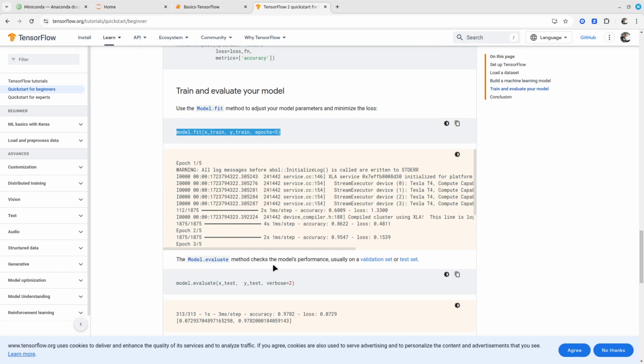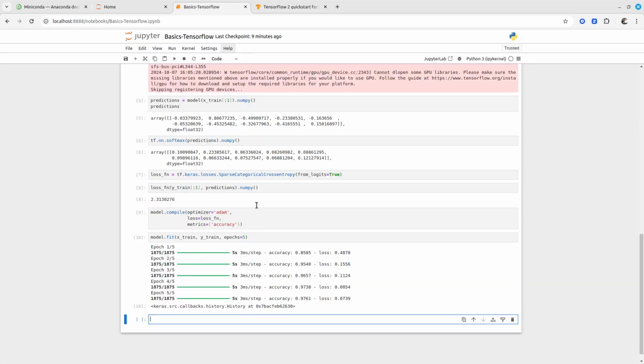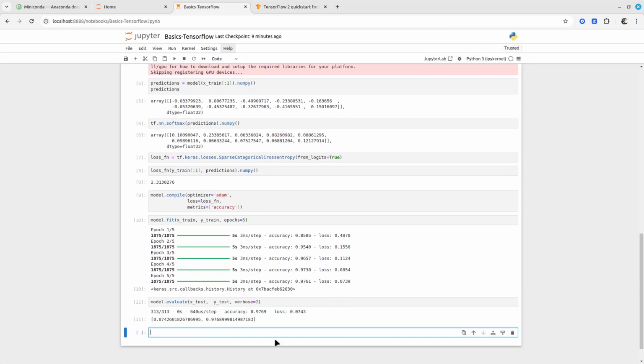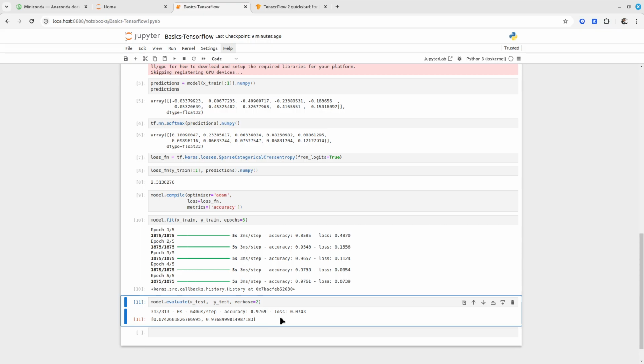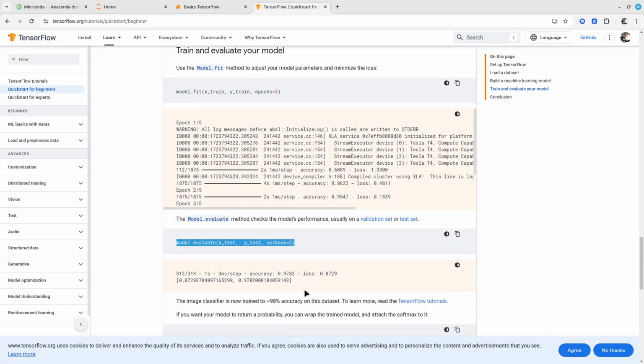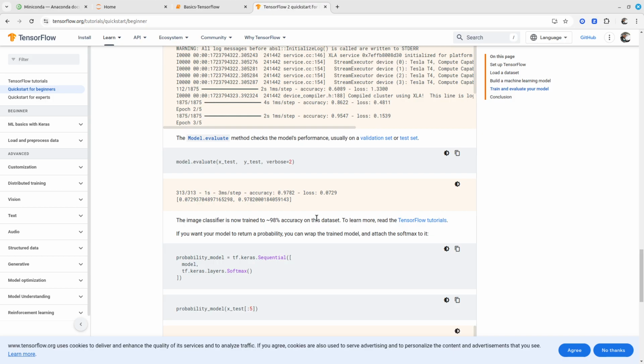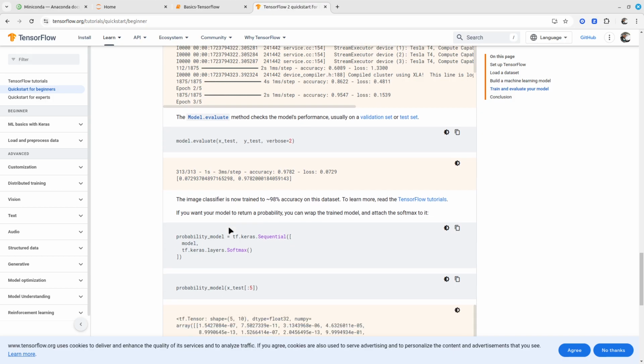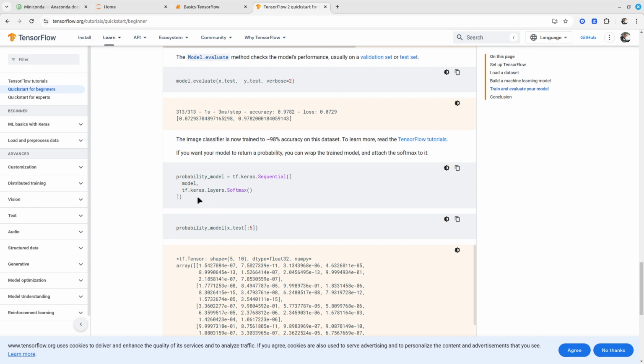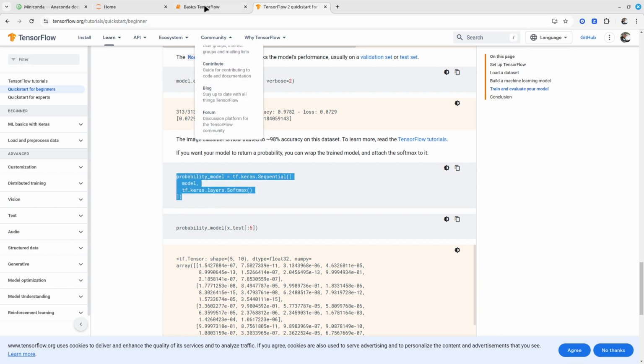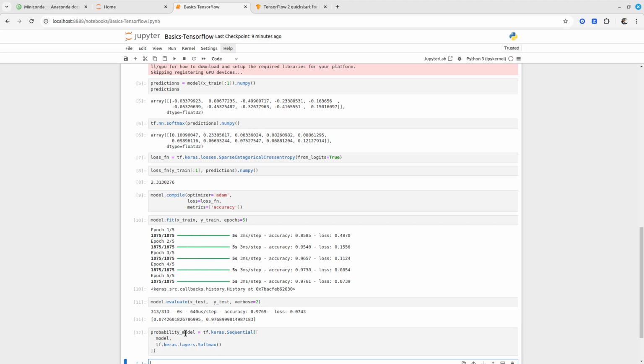Okay. And let's see some evaluate. I suppose this accuracy is quite good. Let's run a couple more commands.